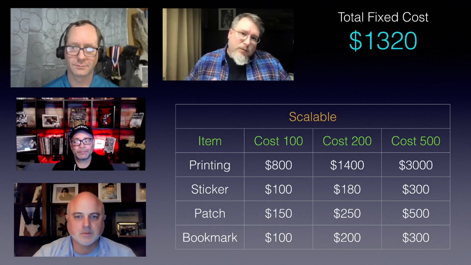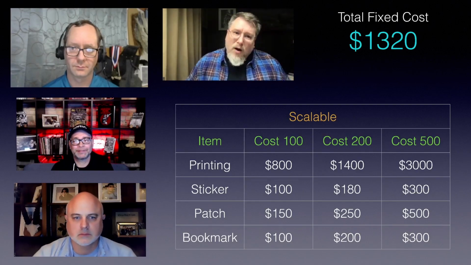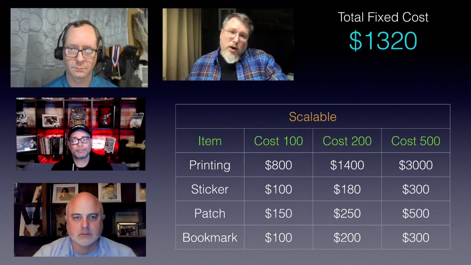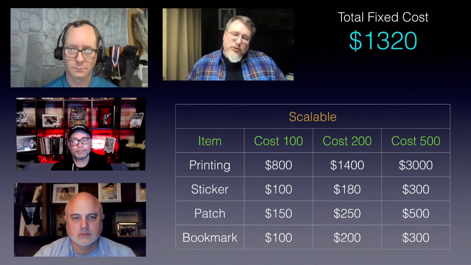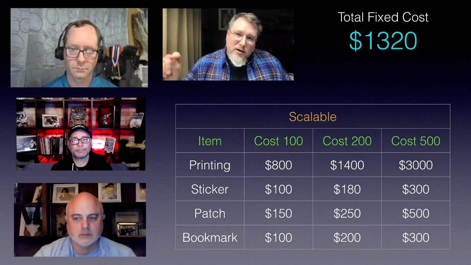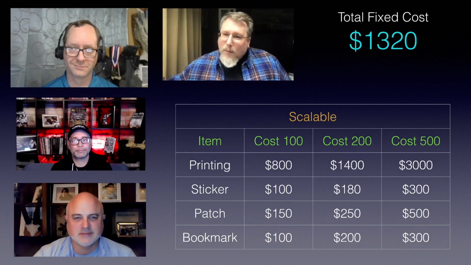But here's the point. I've got these costed out at a rough estimate of if I do 100 books, if I do 200 copies, or I do 300 copies. And what you can see almost right away is that for printing, for instance, at 100 copies, it's going to cost me $8 a book. Now that's expensive. And every single one of my co-hosts secretly just went, oh my God, why is he paying that much?